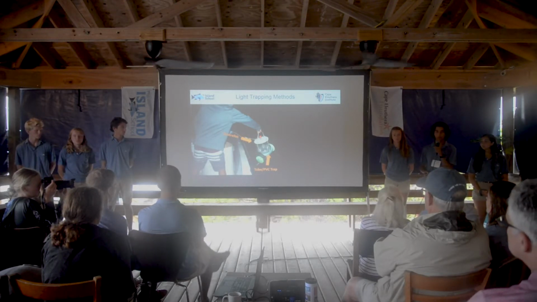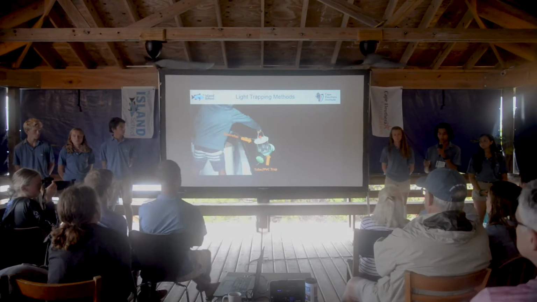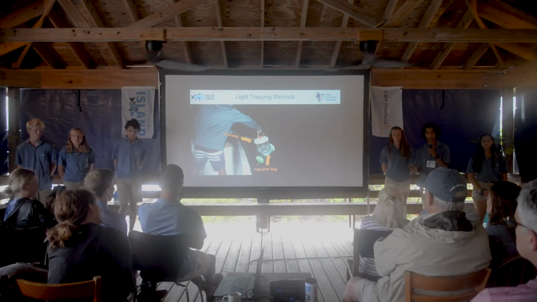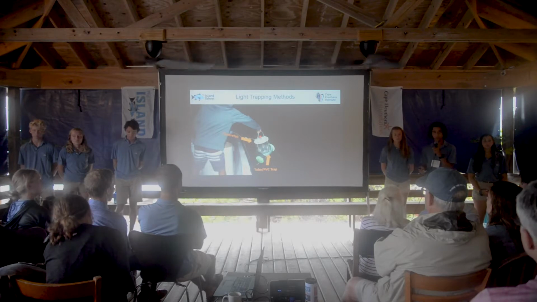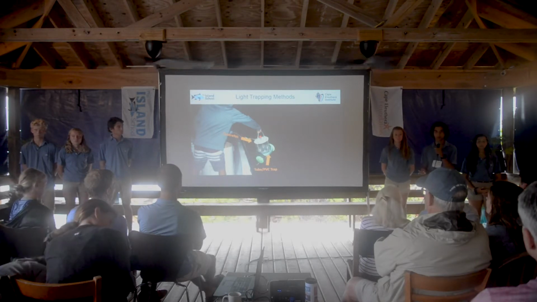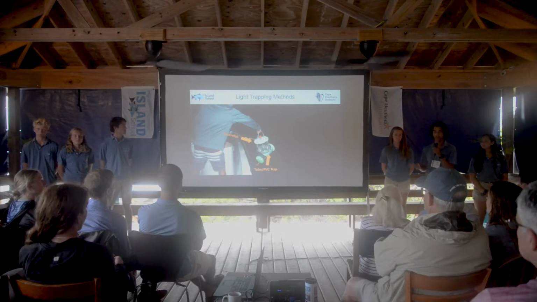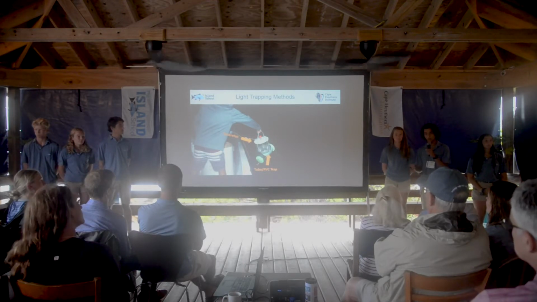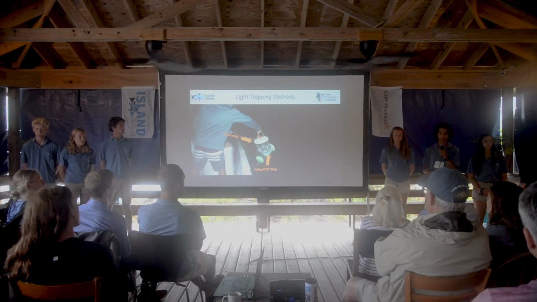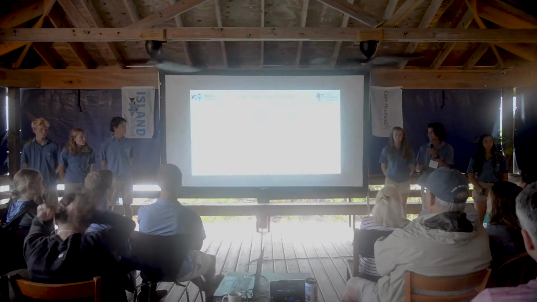And the quadrifoil trap uses one central tube with glow sticks in it, surrounded by smaller tubes, and organisms will swim in between the smaller tubes towards the central one and get caught in a trap. And then the tube and PVC trap uses a funnel with lights behind it, and organisms will swim through the funnel towards the lights and get caught in a net.